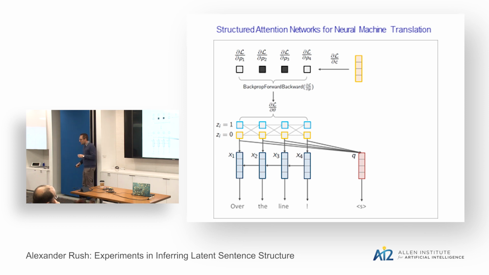I do want to say, people have done comparisons with how well regular attention does compared to supervised alignment models. So there are supervised language-to-language alignment models, and people have compared regular attention to that. My understanding is that it doesn't perform as well as systems that are trained just to do the alignment. But it is kind of neat that it's able to learn something reasonable without getting any supervision on that particular task itself.